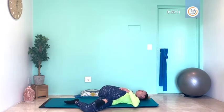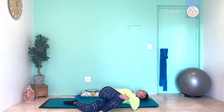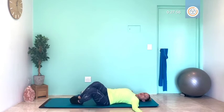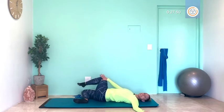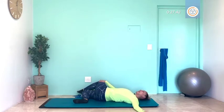Take that hand and gently press down and give me three breaths. And breathe two. Deep breath for one. Beautiful. Legs together. Connect your core up and over. Remember option A. Option B. Listen to your body and three breaths. Holding two. Breathing for one. Very nice.